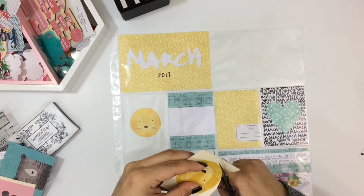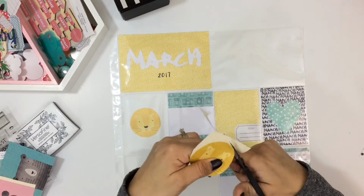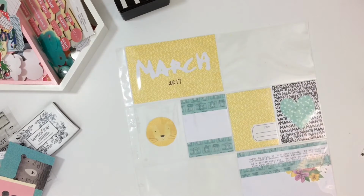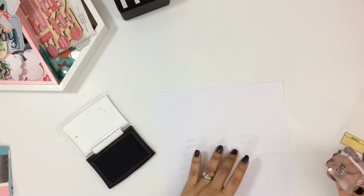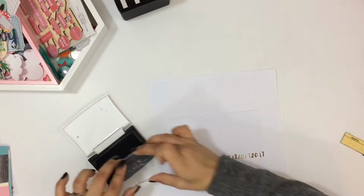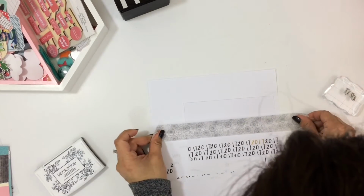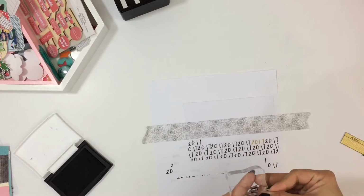So right now I'm just going to cut up some more paper, and I wanted the lion to also be on the other side, and there was one on one of the cut aparts, so I'm just going to adhere them back to back so that on each side there is that lion. I will end up closing up that pocket later on. I was debating whether or not to add some sequins or something else to that pocket, but I think I'm just going to leave the lion in there, so I will close that up once I am done with the March pages.